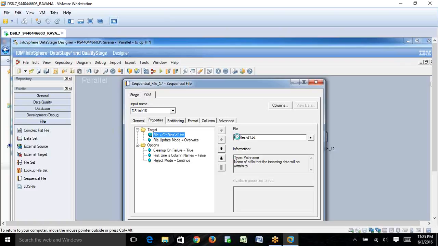Now again, go to the format and do that one as well. Handle the null.